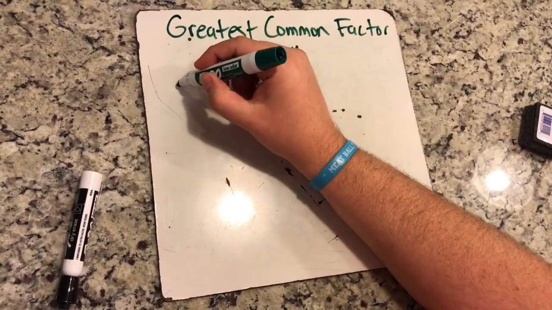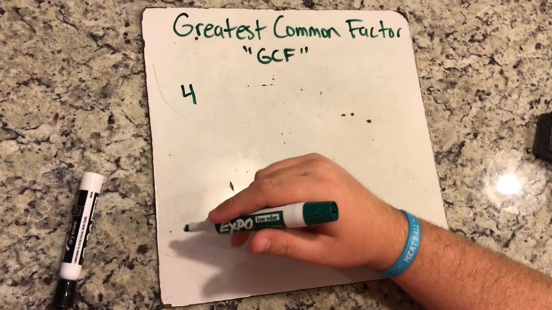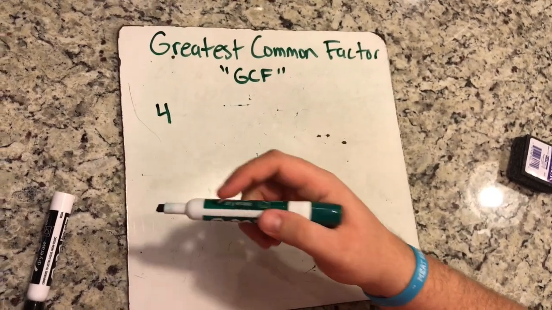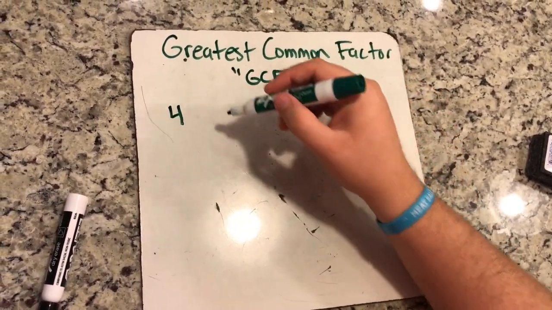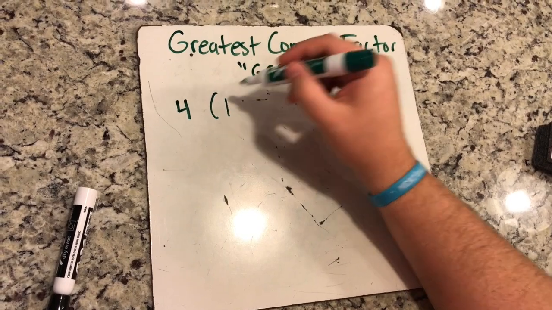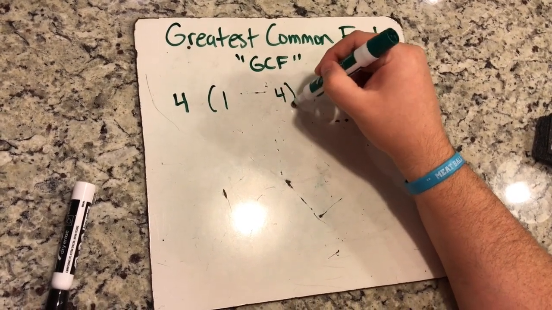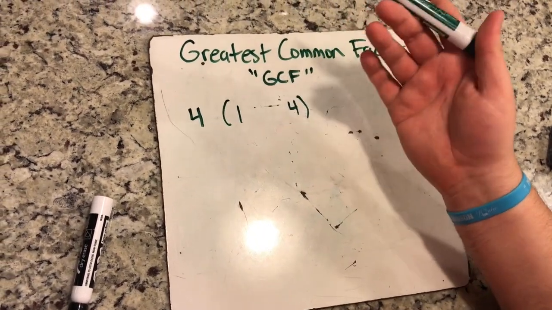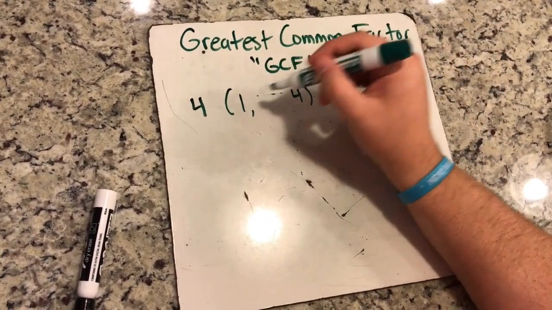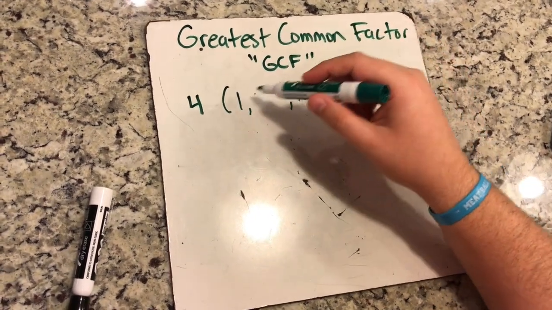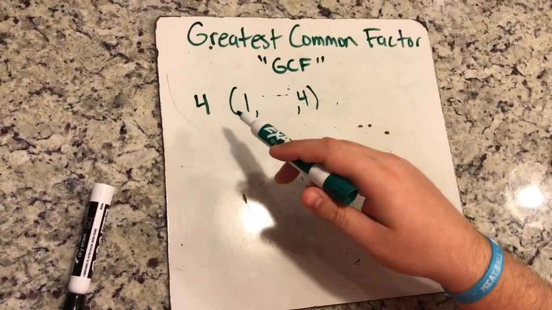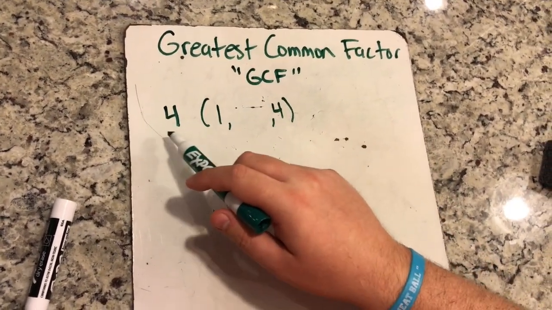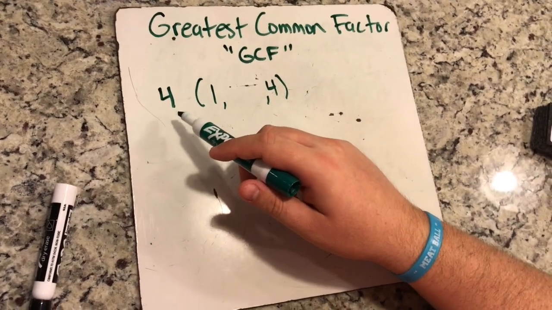So if you have the number 4 and someone asks you to find all the factors of 4, what you're doing is finding all the numbers that multiply to equal that number. So in this case, we know 1 and 4. 1 and whatever number it is you're working with should always be your first pair, okay? And then what you want to do is work from the outside in. Because if you work this way, you know that any other number has to be bigger than 1 but smaller than 4. So because this is an even number, we know 2 can definitely go into it.